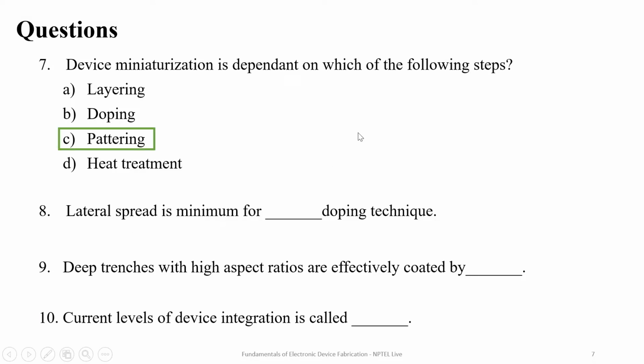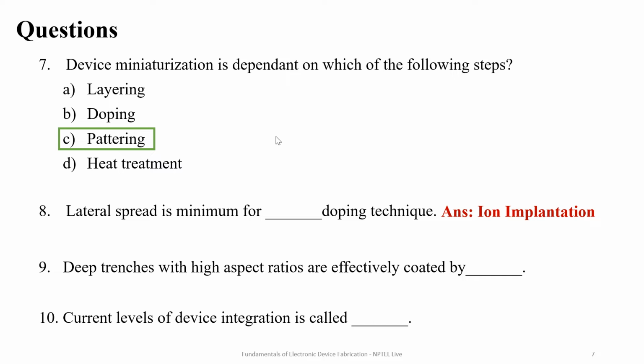Okay, so the two techniques of doping, as she said, are thermal diffusion and ion implantation. And lateral spread will be minimum for ion implantation. So I'll just brief you on both techniques. In thermal diffusion, we keep the dopant on top of the wafer, and by providing a temperature gradient, we drive it into the material. So concentration will be maximum on the surface, and as we go down into the wafer, the concentration keeps reducing, and as it goes down there will also be spreading of the dopants. There is not much control that we can exercise on this particular process.